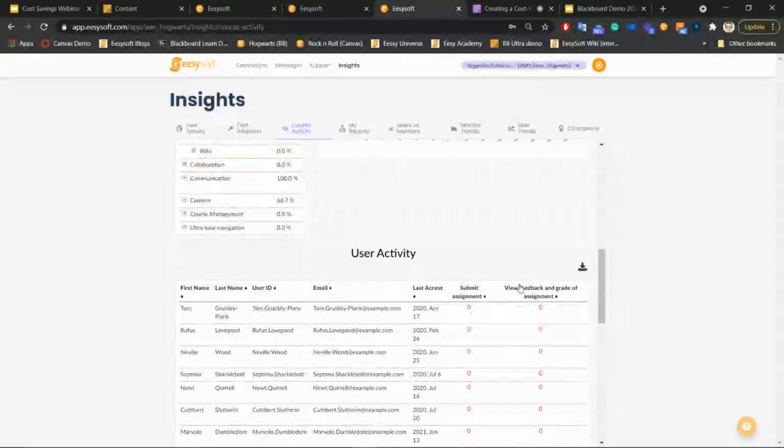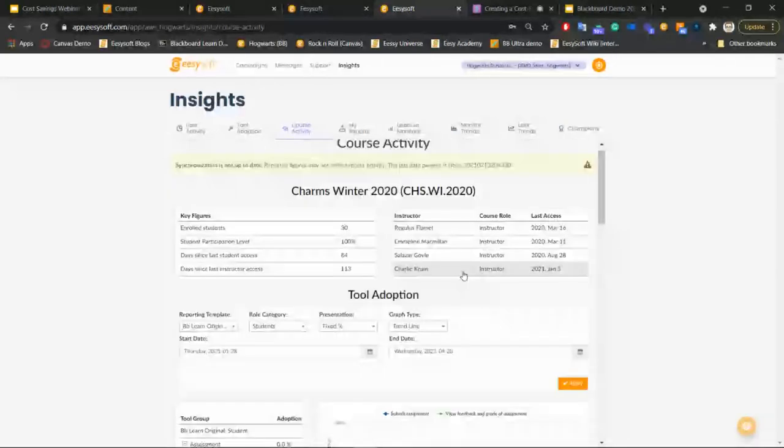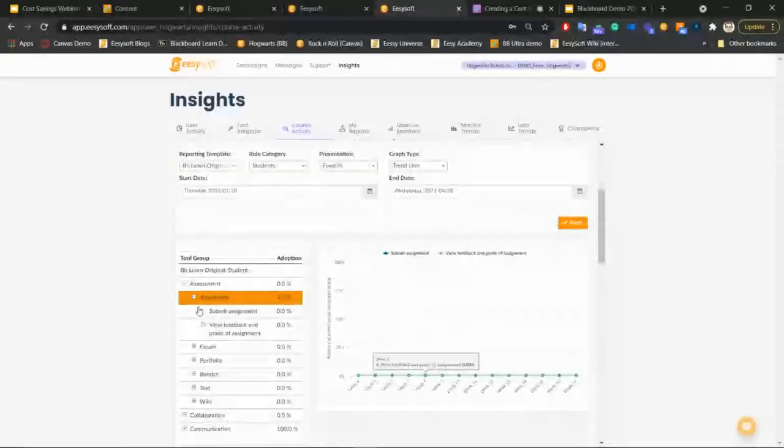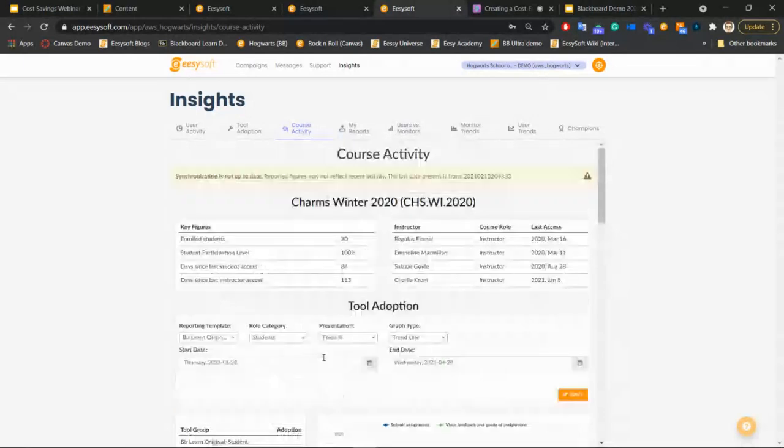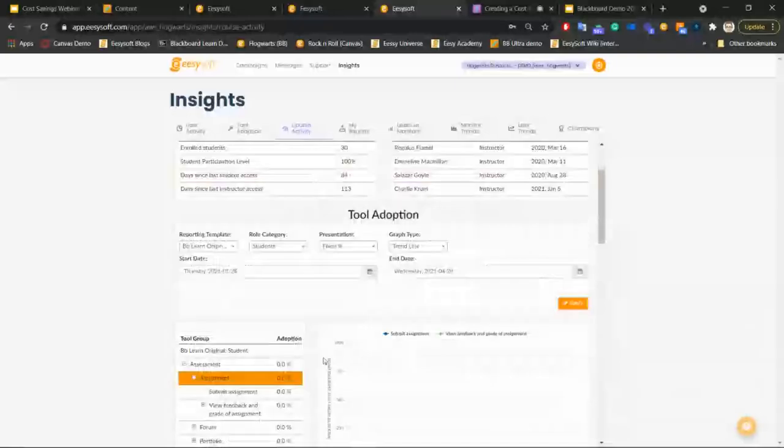And now what makes this data really valuable as well is that these instructors will have access to this data from a link inside of Blackboard. So they're going to be able to see the usage inside of the courses of which they are an instructor. So giving them some better insights into what types of content are my students engaging with? Are they viewing the feedback that I'm giving them on their assignments? And putting some data in instructors' hands so they can also make some of these data-driven decisions, understand which types of areas might be best for them to focus on going into those further semesters.